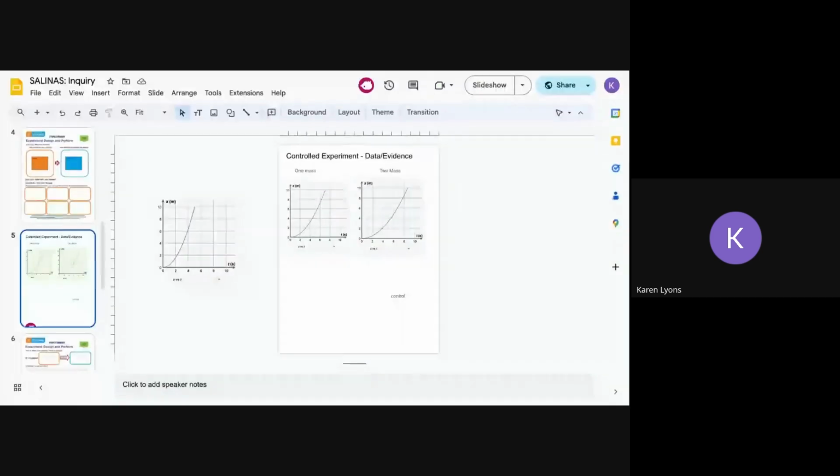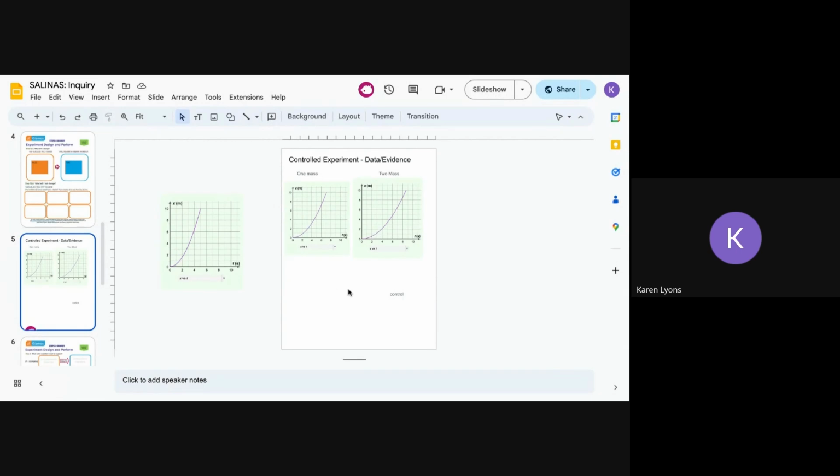Back to the document. And we have all 3 graphs.